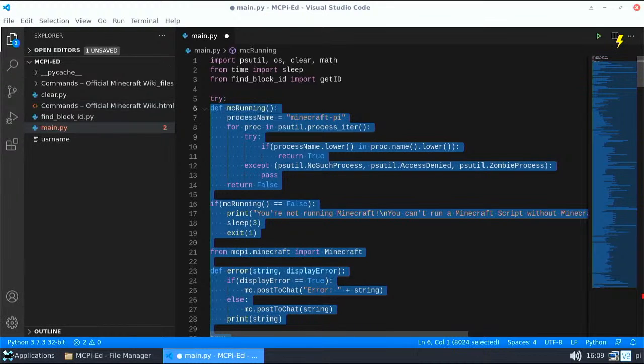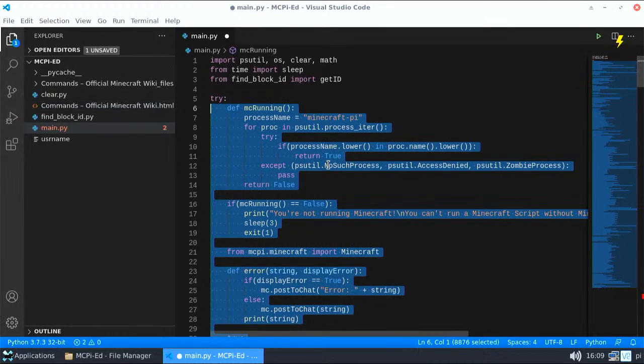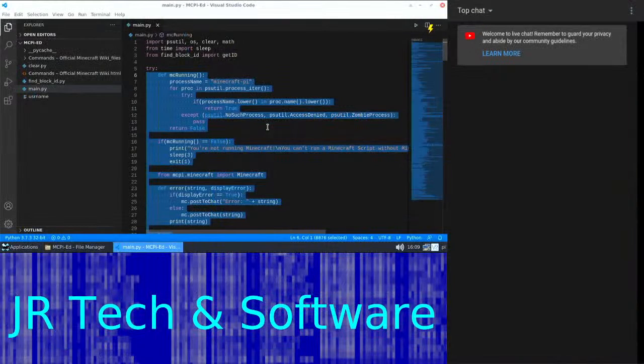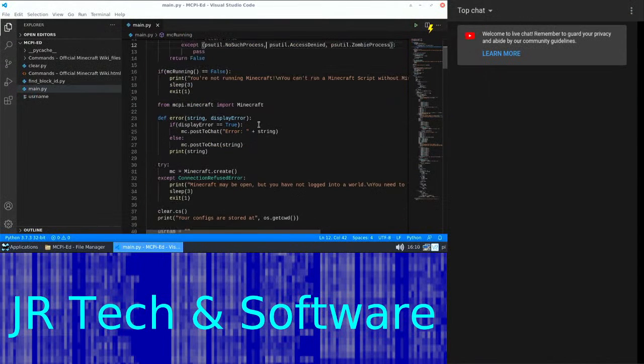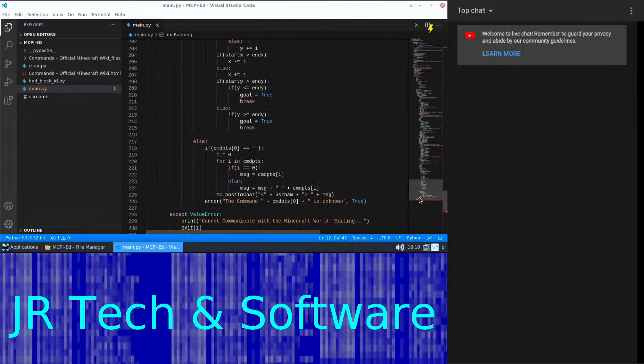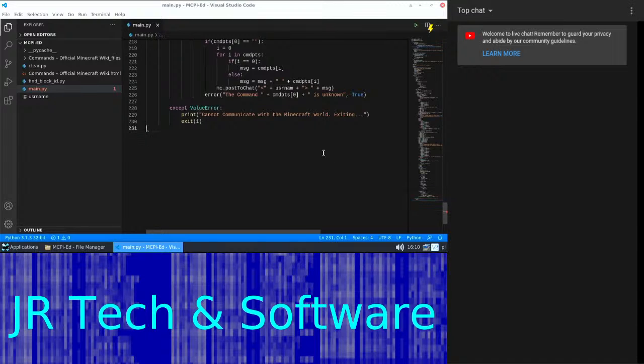And just have that over. Save it. And then let's go ahead and add in the accept. We want to accept a keyboard interrupt error. But it should not be capitalized.